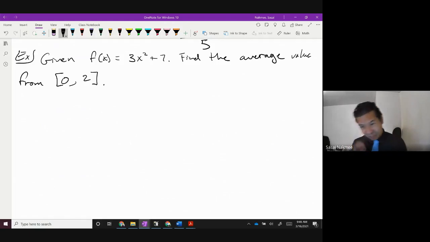All right, I'm going to ask you guys to try this right now. I'm going to set up a pear deck for this one. Can you guys go ahead and try this one for yourselves? And I'm going to ask you guys to give me the answer on a pear deck. So I'm going to give you guys that chance right now. I'm going to go set up a pear deck real quick. So just try this out. Just do it on your paper. You don't have to show me the work on the pear deck. I'm just going to ask you to give me your answer.